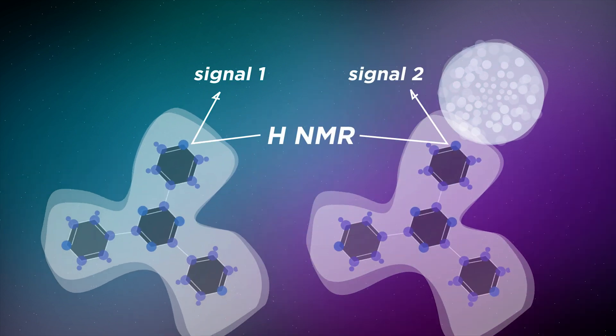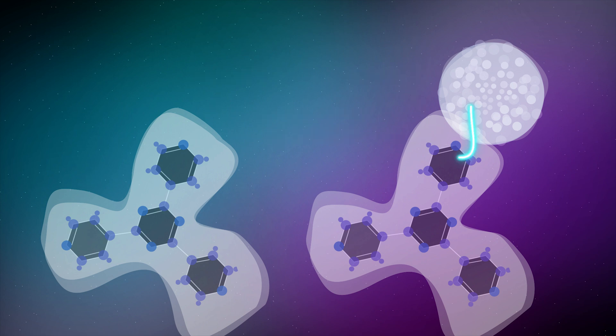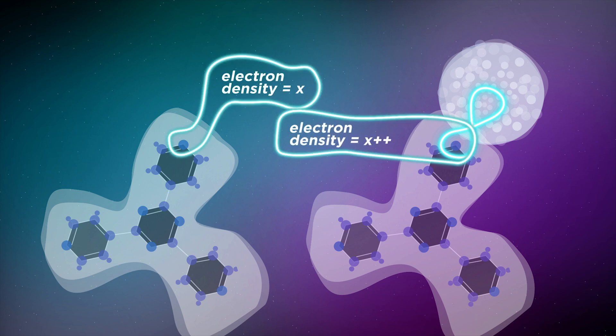Note that when they're apart, we get these signals that tell us the electron density around the hydrogens in our molecules, the H in HNMR. Now, we can tell these two form the bond when we see another signal of a different value, preferably one that's higher because it's closer to another source of electrons. So the electron density is supposed to be higher.